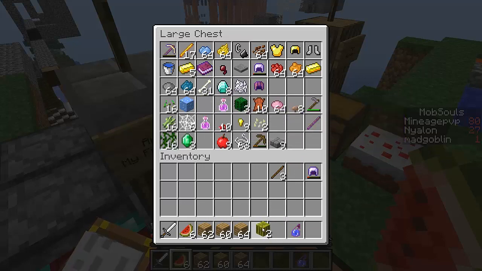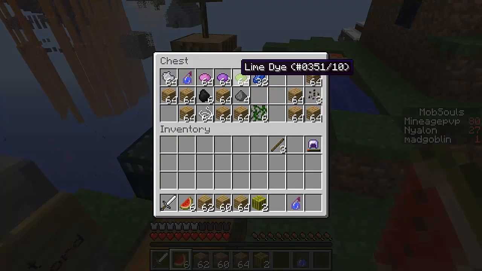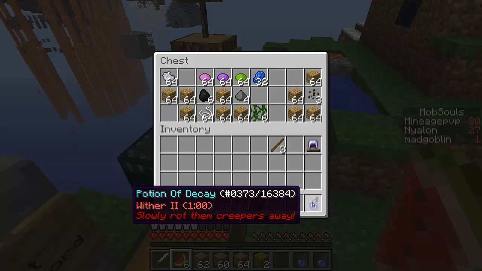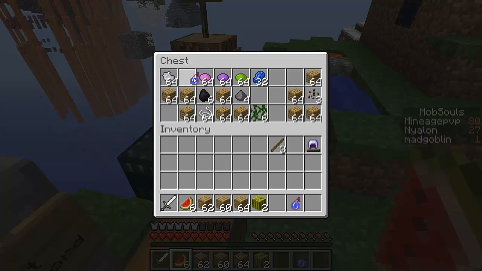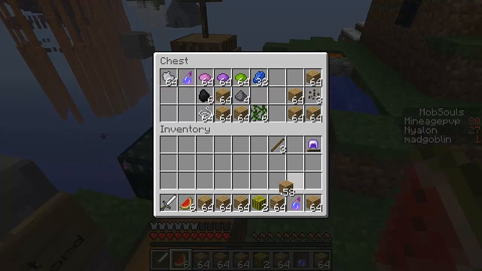And we should be good. I want to bring a little bit more food because I remember that we were running out the last time. And then potion of decay. I mean, I'll bring it. No, I don't really want to. Yeah. No. I have no idea. I'm just going to leave it here because we might have to use it for something else. I'm just going to bring a ton of wood.